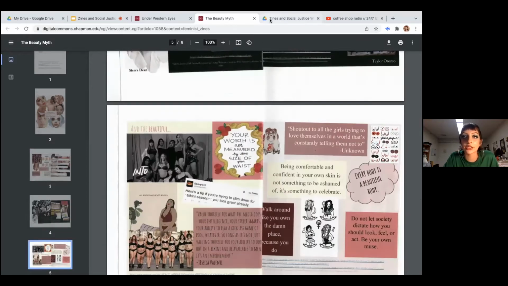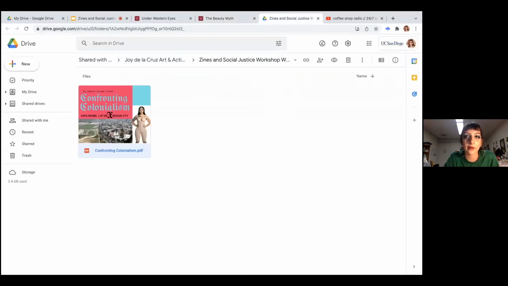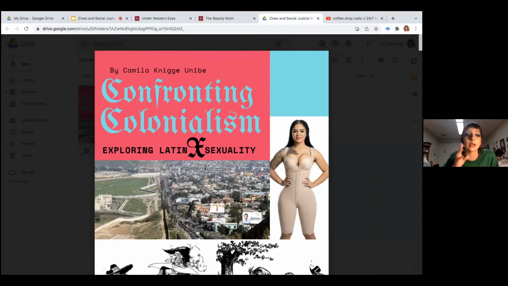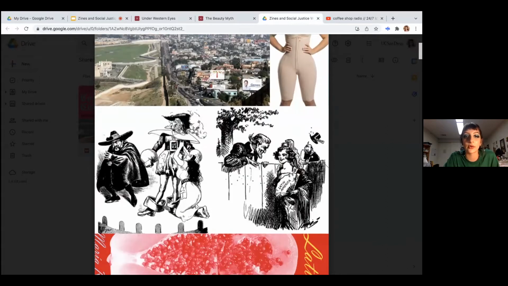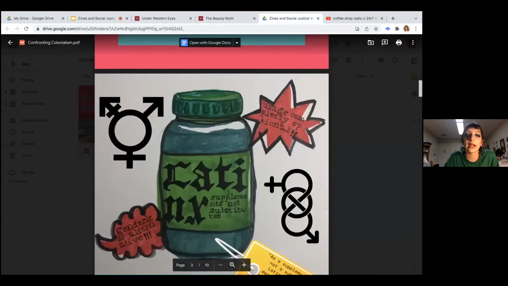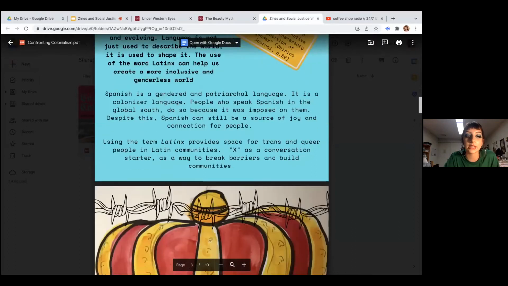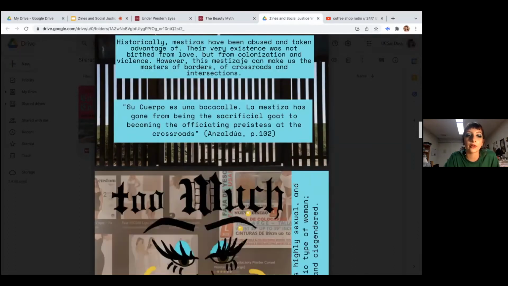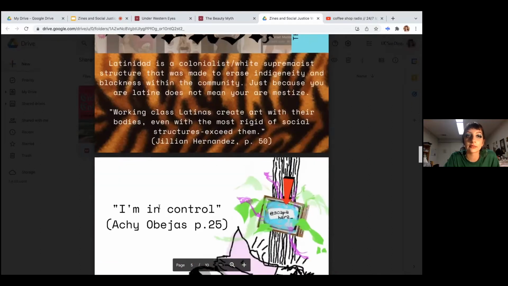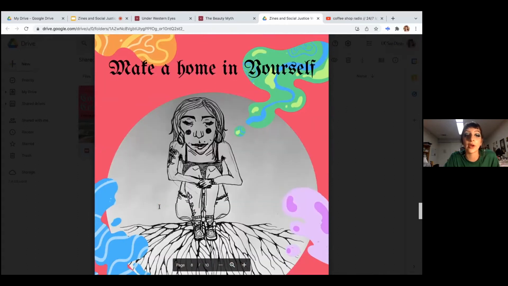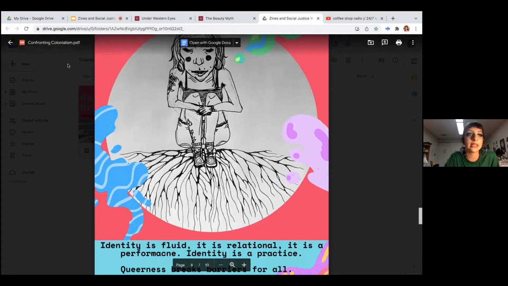And another zine I wanted to show you all was the zine that I made for one of my classes last quarter, called Confronting Colonialism. And this is an example of a digital zine. You can put a lot more content into it, and so I have like a description at the beginning. I have some drawings that I made and some quotes from readings that we had to do, as well as explanations. And so digitally, you have a lot more freedom to edit it however you want. So I did this in Canva. So if you have that available to you, I would highly recommend it.